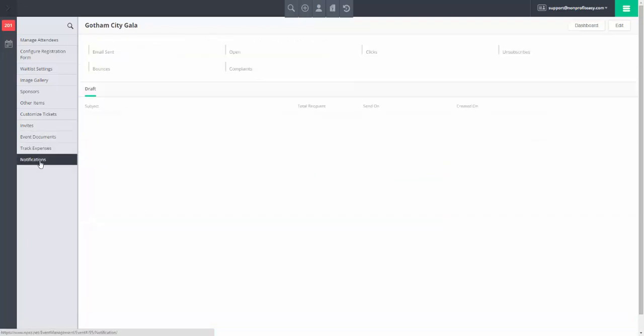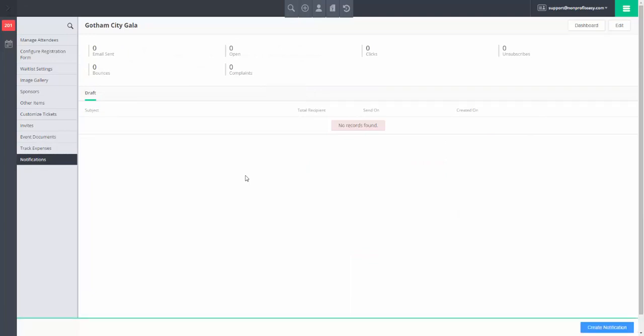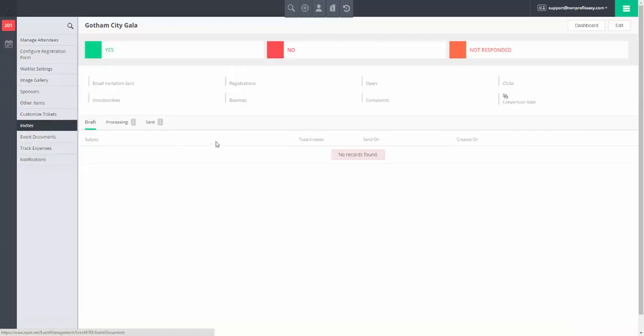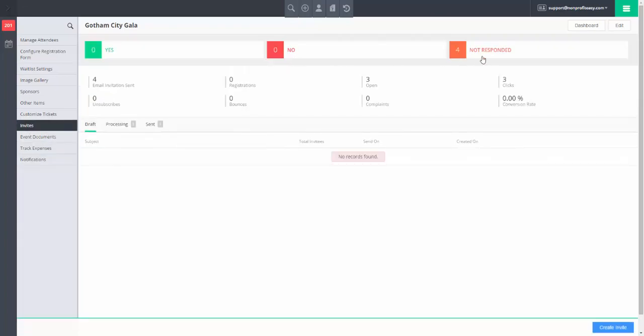And then lastly, notifications, basically the ability to email our registrants and our attendees. This already exists in version 1, but we just made it a bit more formalized and honestly pretty cool. And with all of our invites, our notifications, our newsletters, which I'll mention in a minute, we can now track how many people opened it, how many bounces, how many were sent, how many people clicked, unsubscribed, how many of the people we sent invites to registered versus declined versus not responded. So we now actually have, with our communications, statistics and reporting and such.